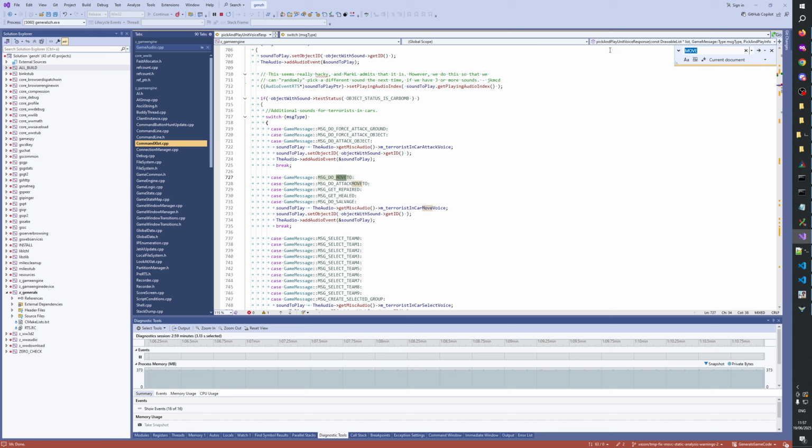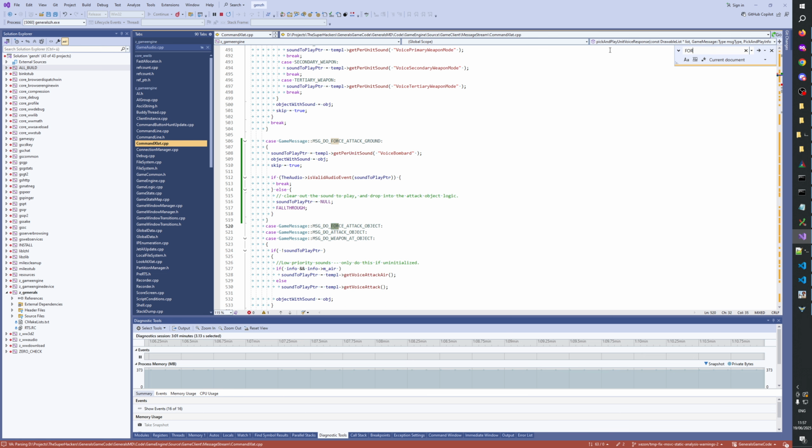Okay, so that was force attack ground, yeah. Then let me replicate this fix in Generals.